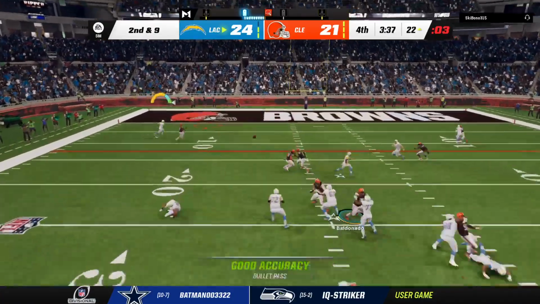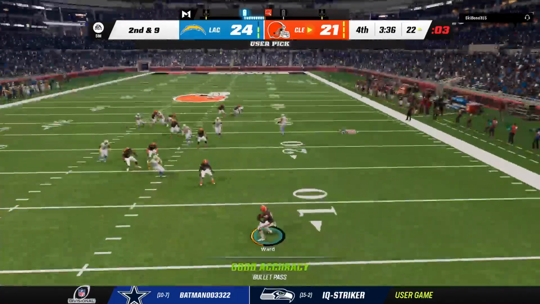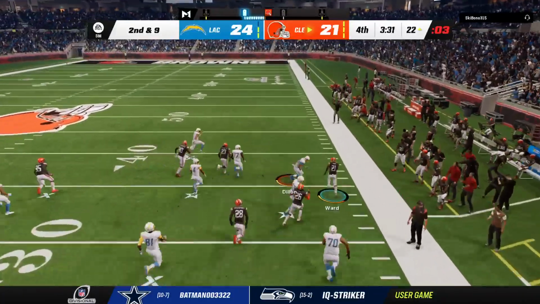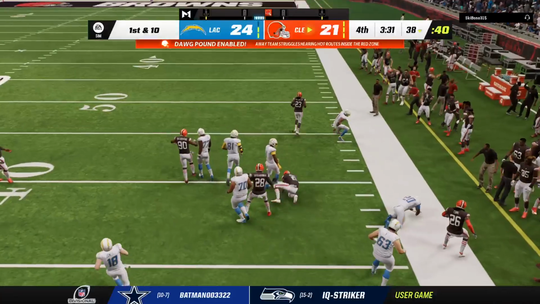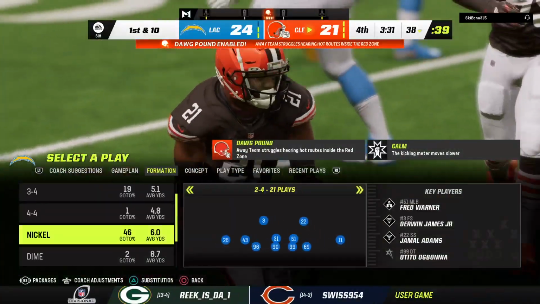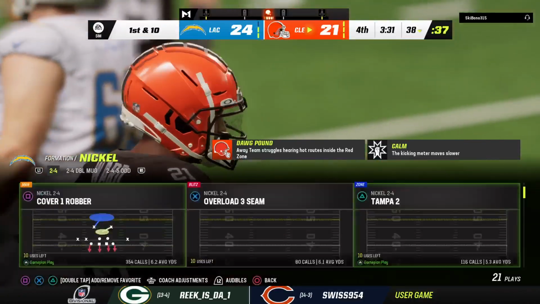Second and nine, Hurts. And look at this. They get the target. And it's intercepted. Threw it out at all. Picked up by Denzel Ward. And the Browns are right back in this football game. Again, threw it out. A critical error there in a tight game in the fourth.